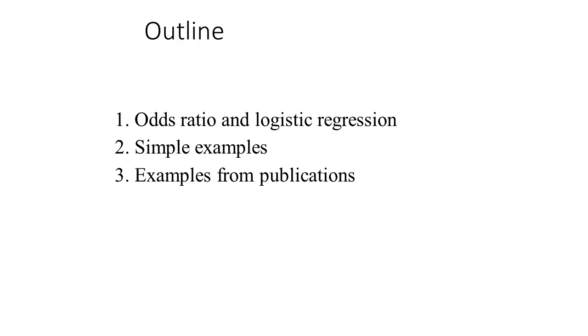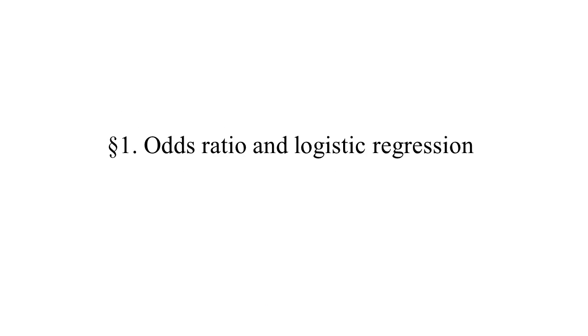This is the outline of the lecture. First, we study how to interpret logistic regression results in terms of odds ratio. Then we will go through some simple examples that help us to understand the mechanics of logistic regression, and then look at some published examples. Let's study the odds ratio in the context of logistic regression.